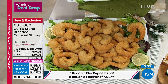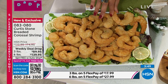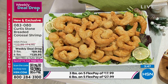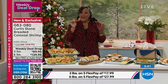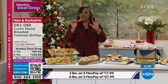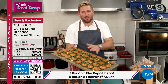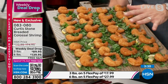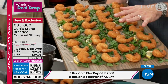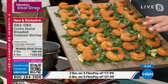So good for the holidays too. You're getting about 40 of these, if you're getting the three pounds, and about 80 if you're getting the six pounds of these shrimp. Let me cut into one of these again — it is a giant shrimp. We both have really big hands so we make it look small. But look at that gorgeous white shrimp inside. Imagine serving this. See the size of my steak knife and then the size of these gorgeous shrimp — they really are so big and beautiful.